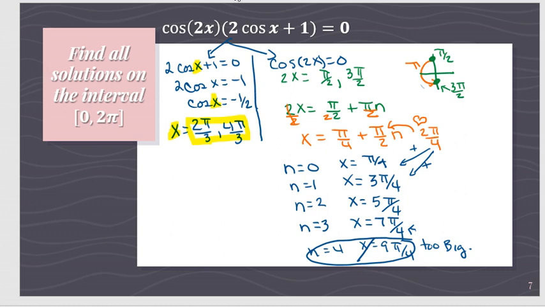So what are my answers? The ones that I have highlighted already. Whoops, I don't need the end part as an answer. This is what I'm looking for, and this is what I'm looking for. Okay? Those are all the answers I need. Well, and I'm also going to give you points for this because I want to see it.